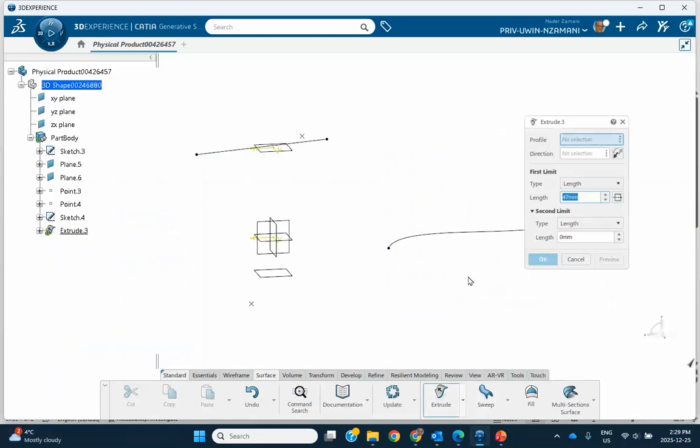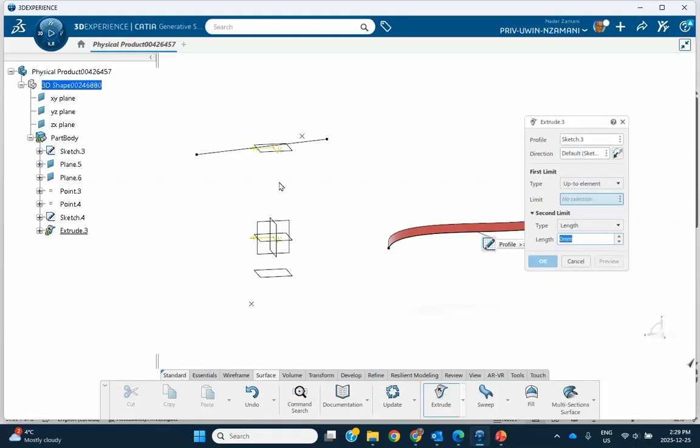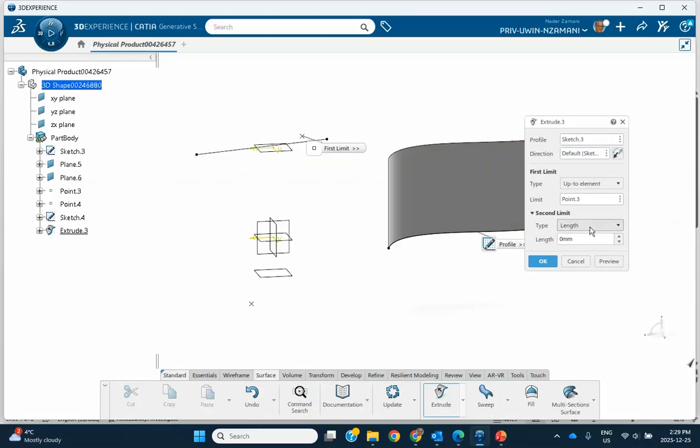So extrude this up to element. Can I use the line? No, it won't let you use the line. It allows you to select a point, or the surface, but not a line.